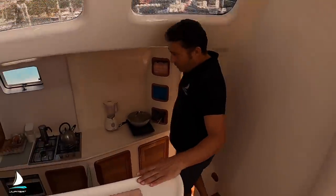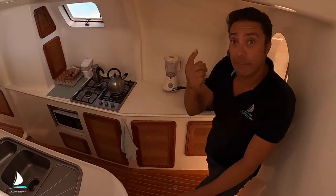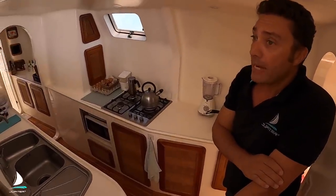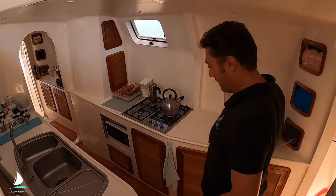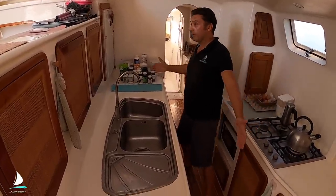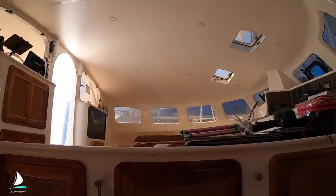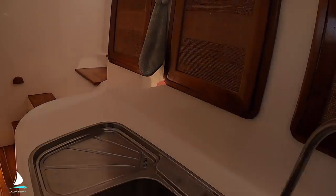Starboard side — the galley. There's always a toss-up for a catamaran, especially if you're having it built for you, between galley up or galley down. A lot of people like galley up for the social aspect — you can stand up on the bridge deck and talk to people in the cockpit or the saloon while you're cooking. But most boats are not built like this. Because it's aluminium and very stiff, you can have this all open. So my galley down is huge. I could never have that up there — if I did, I wouldn't have a saloon. I can stand here, talk to the helmsman, be cooking, and I can see right over into the saloon. The galley down makes perfect sense here.